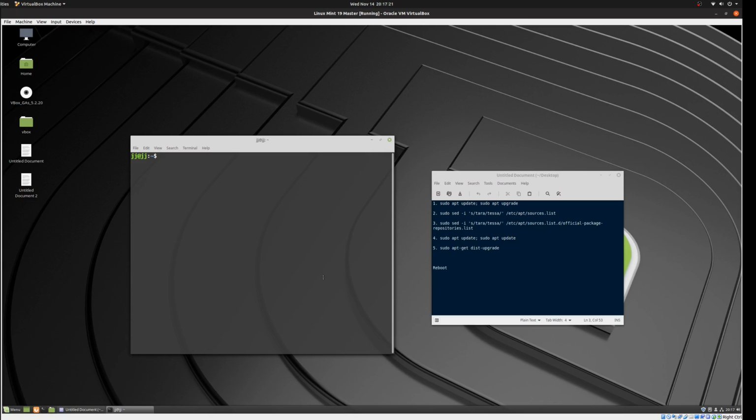This is just a quick video to show you guys how to upgrade from Linux Mint 19 to 19.1. Now, full disclaimer, Linux Mint 19.1 is still in beta mode. It's not really had an official release yet, so don't use this as your main daily driver, just for a bit of a tinker and a play around with.